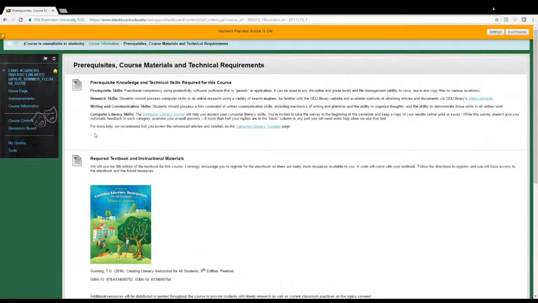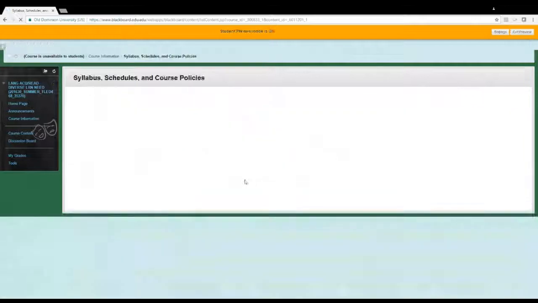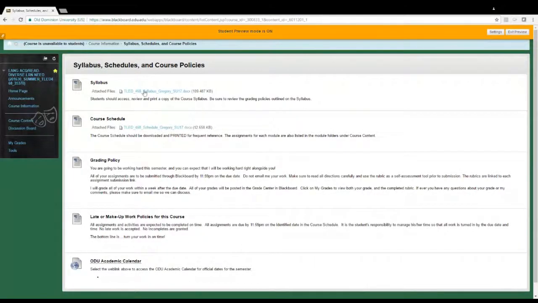Okay, if you're thinking about your course assignments, I do want to go ahead and actually point out something first. Let me back up here. If you look over here in syllabus, schedule, and course policies, I do want to point out that I've separated it. So you've got your syllabus with your course schedule in it. You also have a separate course schedule sheet. And it is really important that you find or print that course schedule sheet.